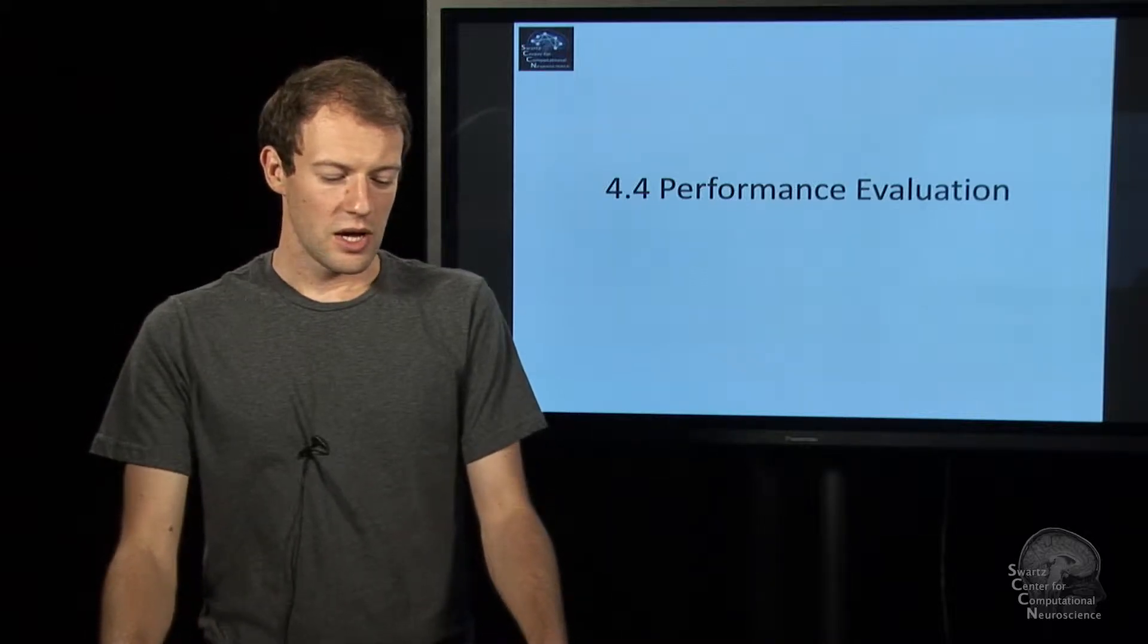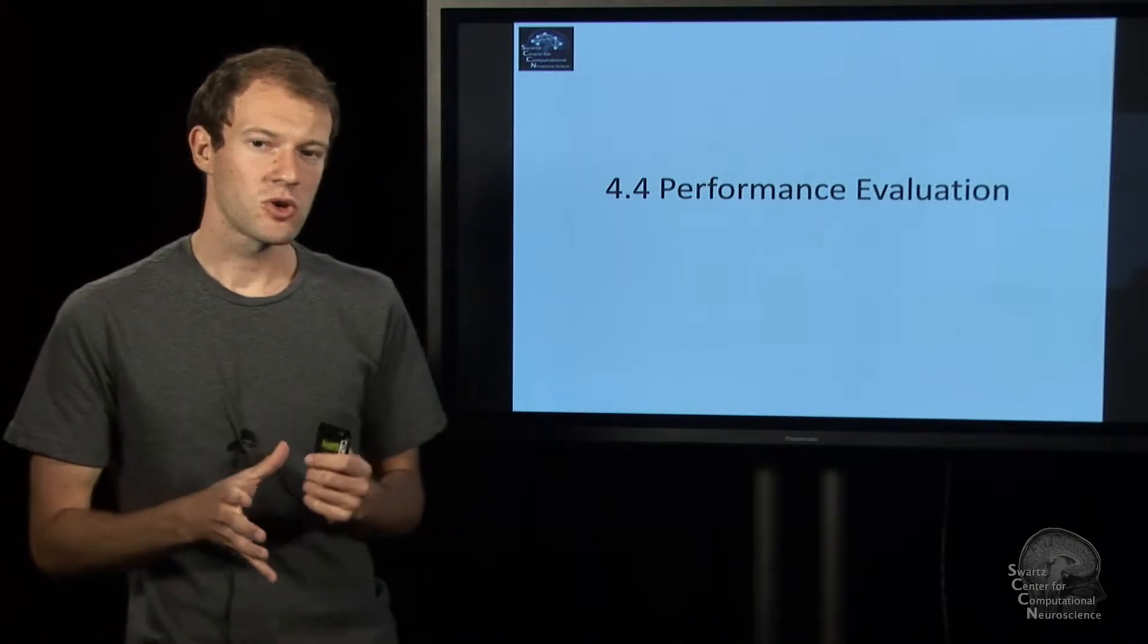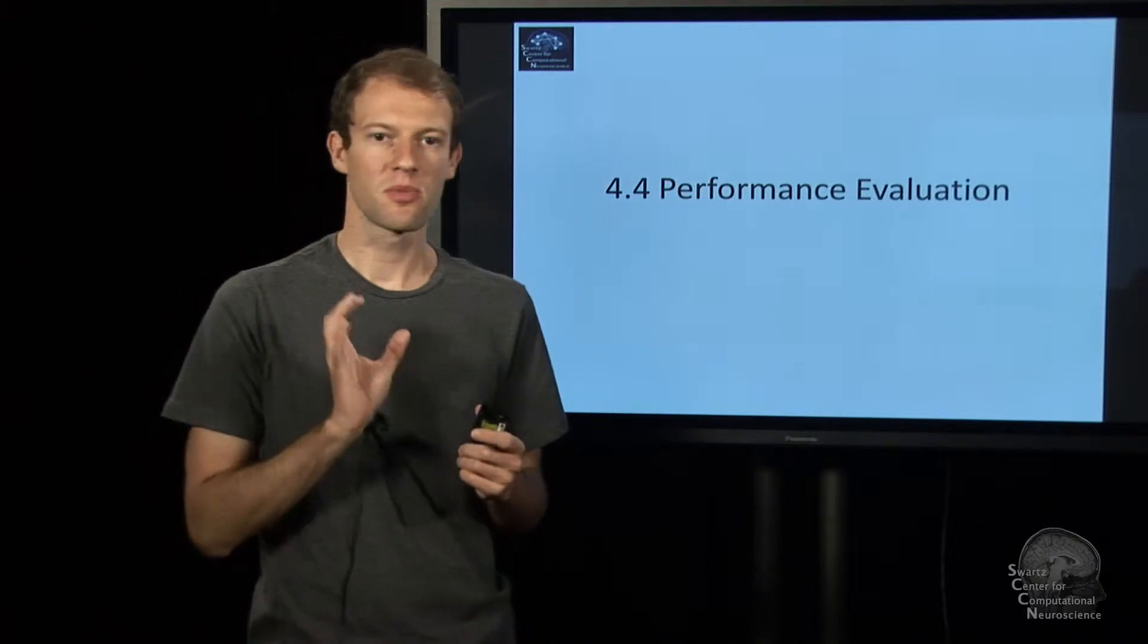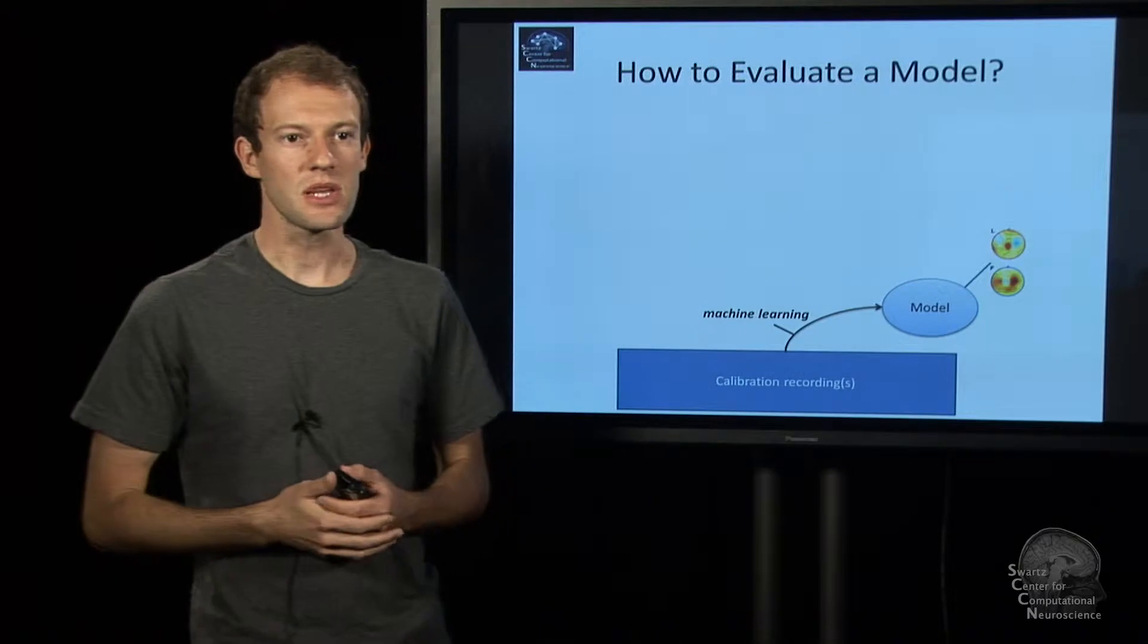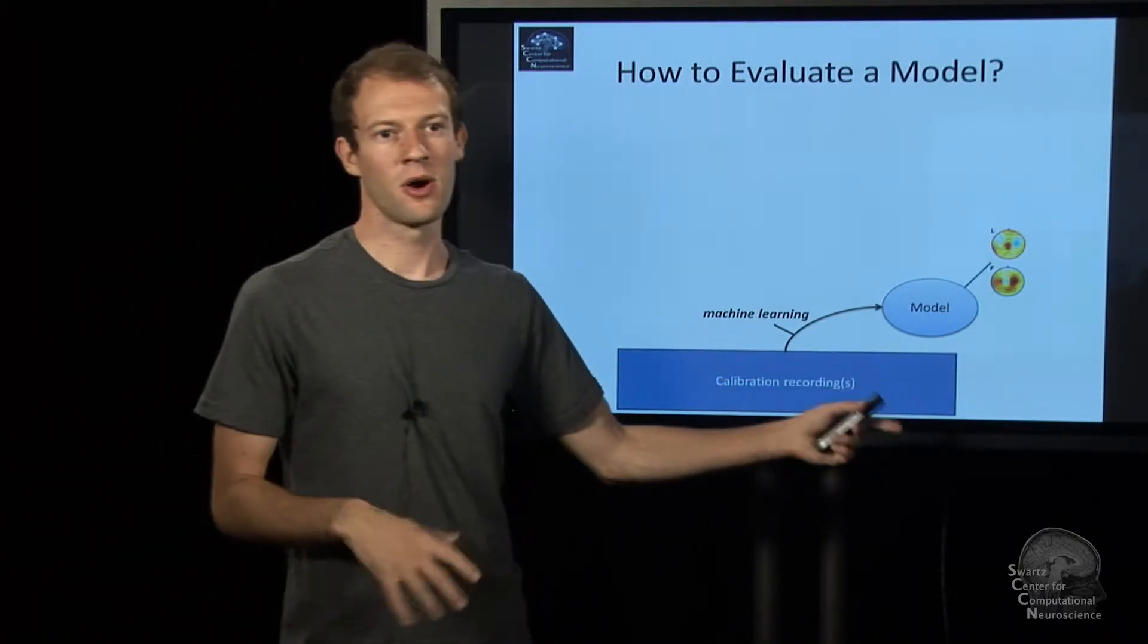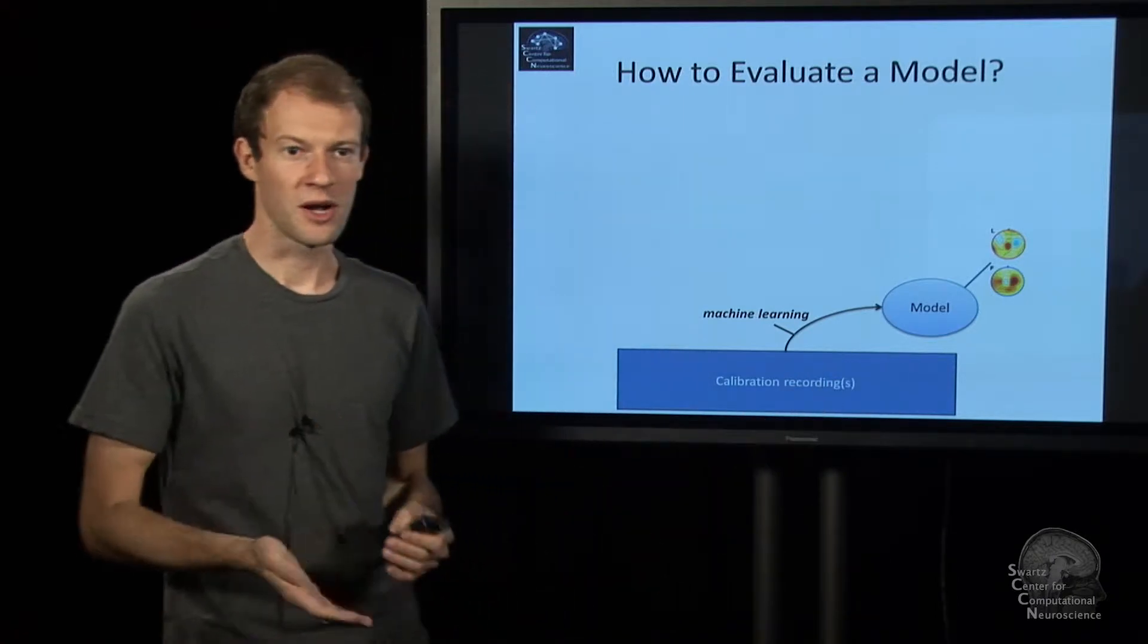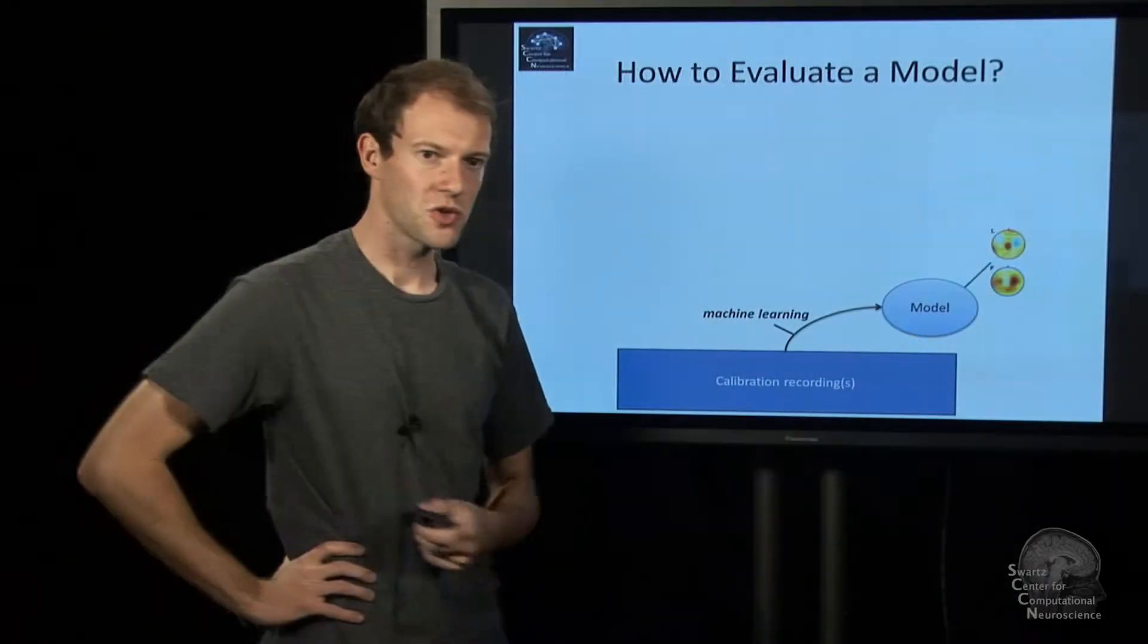In the last module of this lecture, I'm going to explain how you actually measure and evaluate how well a given brain-computer interface works in practice. And so that's the topic of performance evaluation. Say you had a calibration recording, like a person performing a task and you have multiple trials where a person produces EEG and you use machine learning to calculate a BCI model on that. And this model contains these parameters that you learned. How do you say how well it actually works?